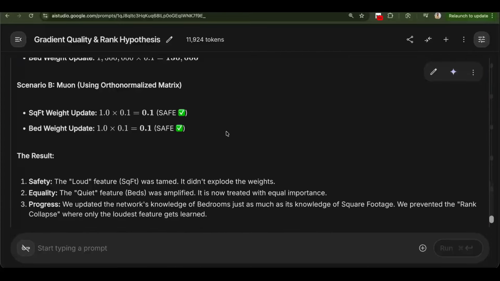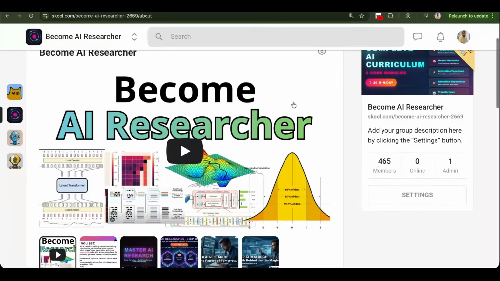So now when Muon is going to turn those huge stretching factors into just one, you will have some gradients. In this case it's 1, 1, but the numbers will be very similar on the same scale, maybe 1, 2, 0.5. So the updates to both weights will be very similar. There will not be a million times difference between updates or something, because it will get scaled to the same scale. Guys, that will be it for this video.